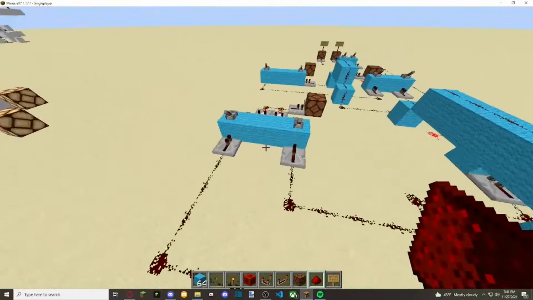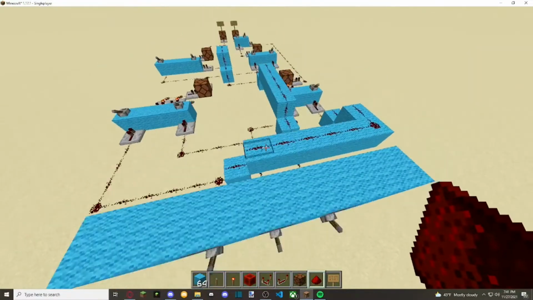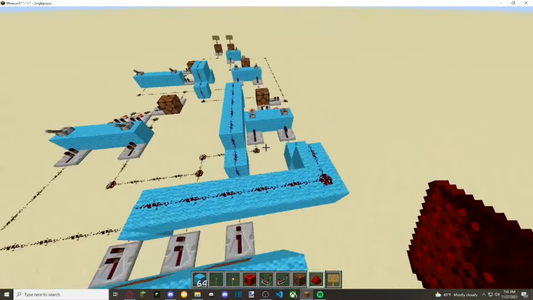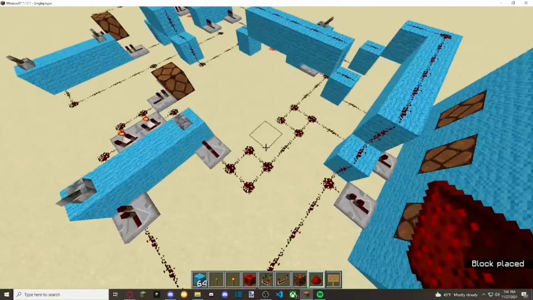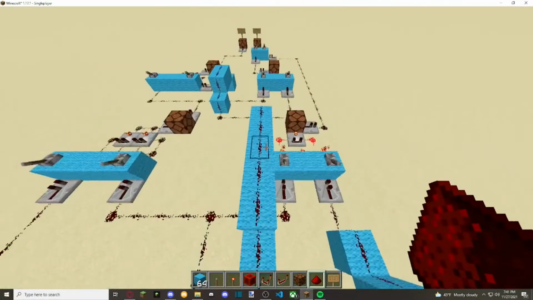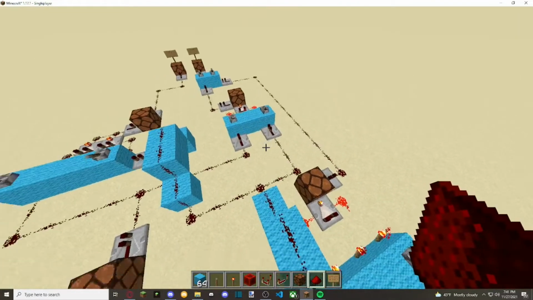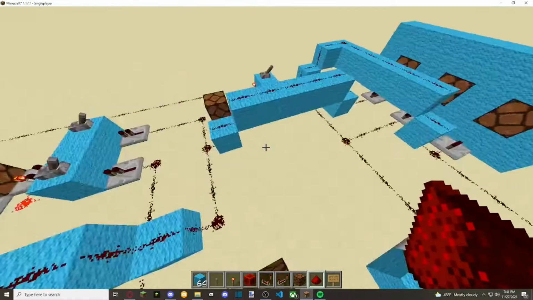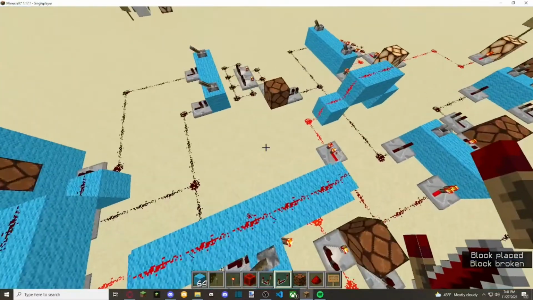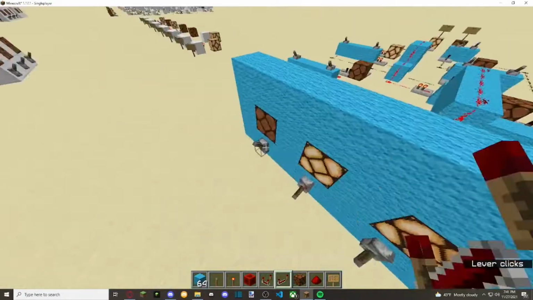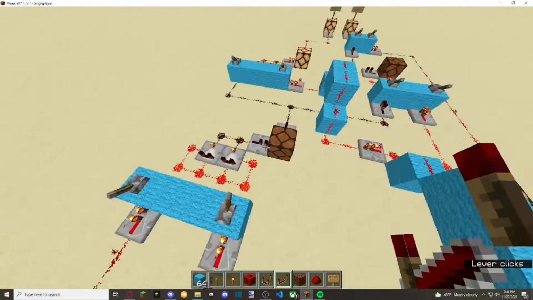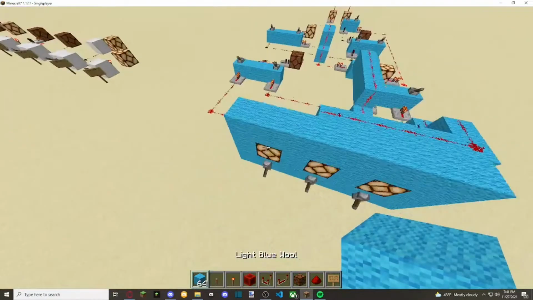There goes, that goes. Bottom of the AND, and top of the XOR. Bottom of the XOR, bottom of the AND. And then the bottom goes boom, straight into the AND, and bottom of the XOR. Ah, so that's why. Just extend that. Any signal too weak. And alright, I think that should be it.